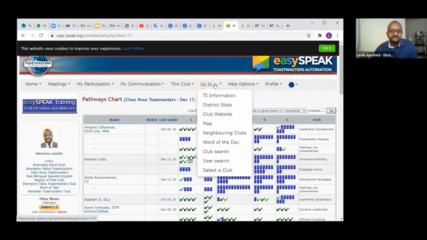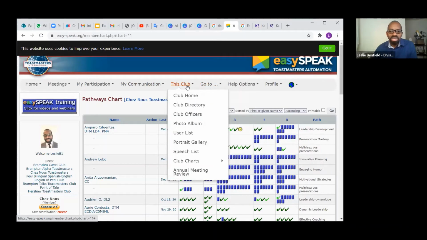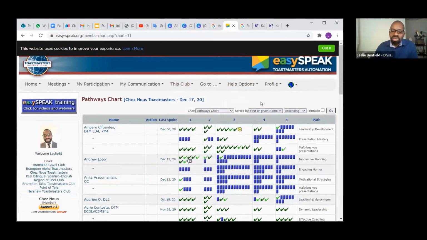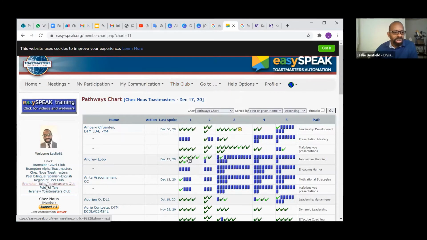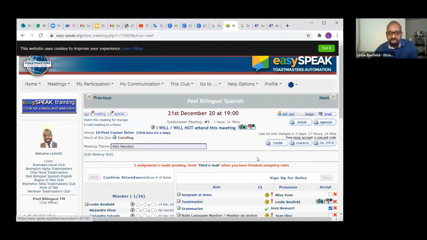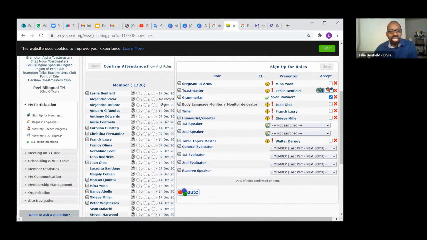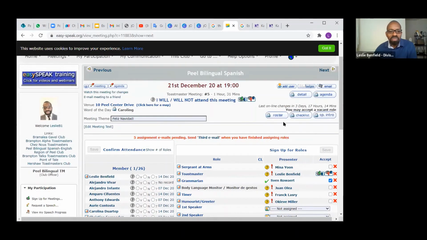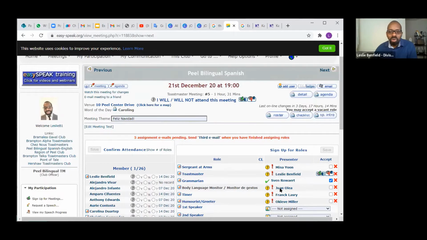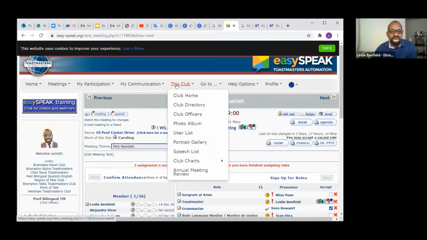So one of the things you might want to know that's really important is how to set up new people, right? How to set up new people, how to get a guest speaker on your agenda. So let me go to another club where I have admin access. So I'll go to the Spanish club again. If you look in here, you can see the screen looks a little different. Rather than just the up arrow, now I can actually choose people and put them on the agenda. All right, so I'm logged in with more access, and I'll show you how you can set up the access.